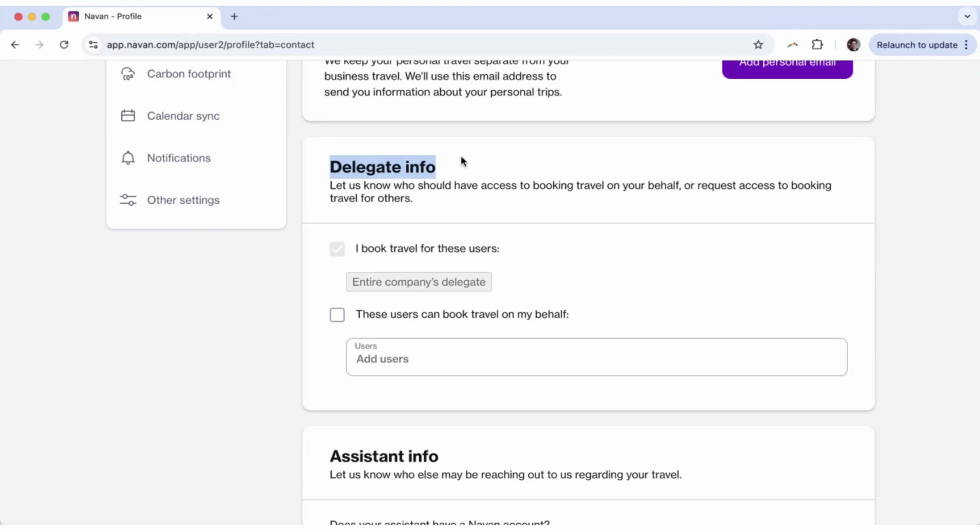They will need to approve that in order for you to actually be able to do so. And essentially, a delegate is able to book travel on behalf of the individual that they are listed as. They are also able to speak to our travel agents on behalf of you in regards to your travel. So a delegate has that full total control and is able to book travel on behalf.